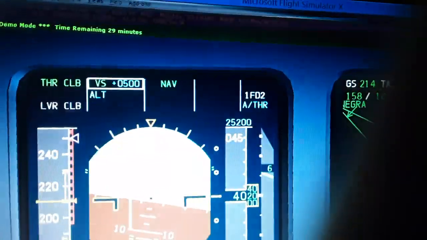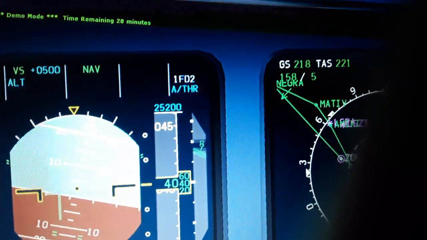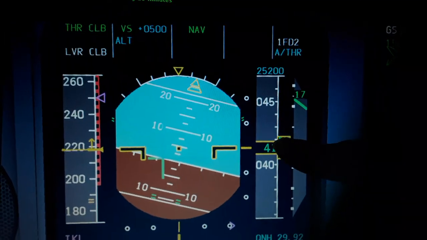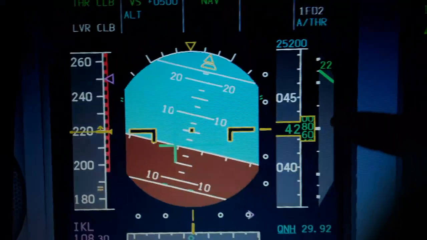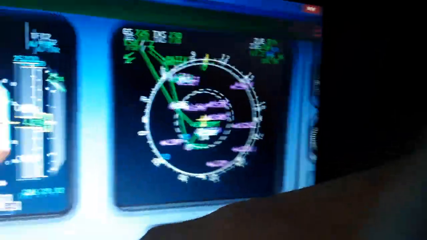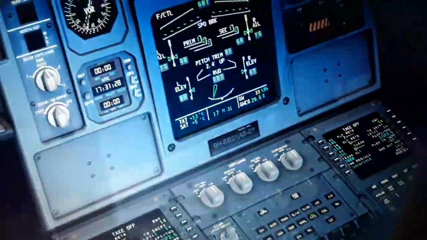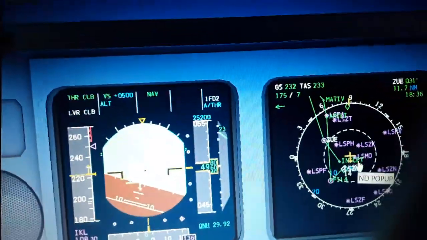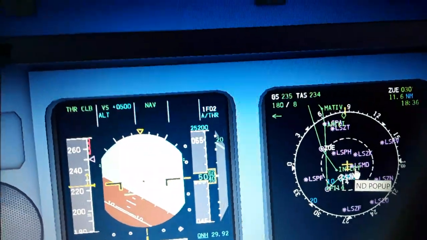This is the flap position. I will move the flaps up now. So this is the rate of climb, 1,400 feet, and the altitude above sea level, 4,000. So the airspeed is increasing. We need to retract the flaps a little bit. This is the flaps lever. Use this to retract the flaps. This is the pitch trim, the automatic pitch trim here. So we keep climbing here. 20 minutes to go. Make a turn.